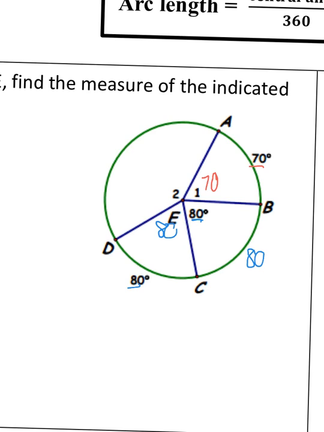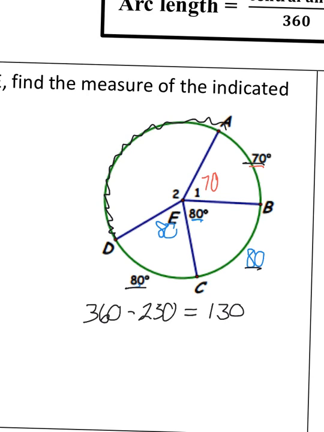Now, as I stated earlier, I know that the entire circle is 360 degrees. The arcs that I do have are 80, 80, and 70. So I know all three of those together are going to add up to 230. So what I'm going to do next is subtract those from 360, which leaves me with 130. So I know that this final arc from D to A measures 130 degrees, which means that angle 2 is 130 degrees. Once I have all that filled in, it'll make it a lot easier for me to go back and answer my questions.